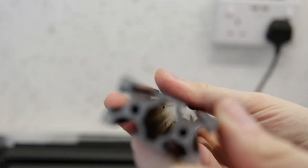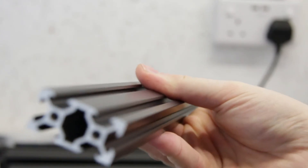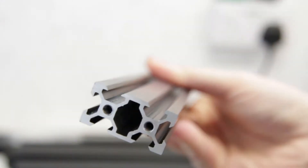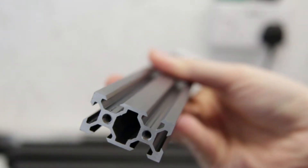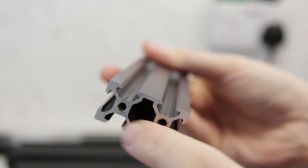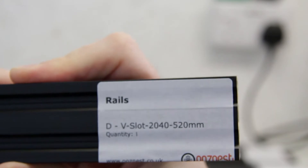So if I just find one that is actually tapped — see if I can just zoom in on that for you. It's probably not going to show up on camera, but these ends are tapped. And everything is cut to length by OozeNest themselves on their rather handsome looking cutter.